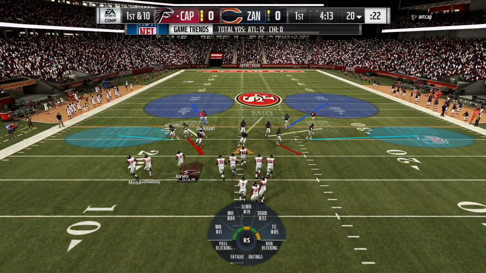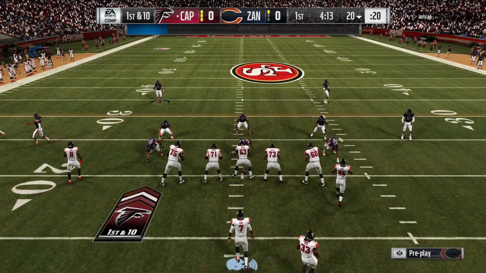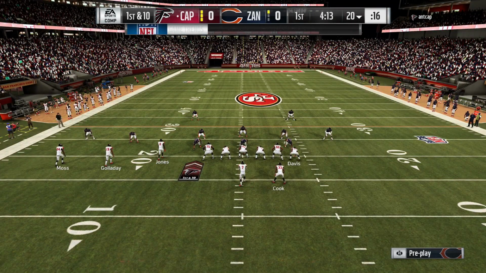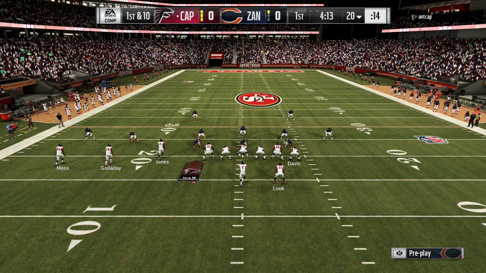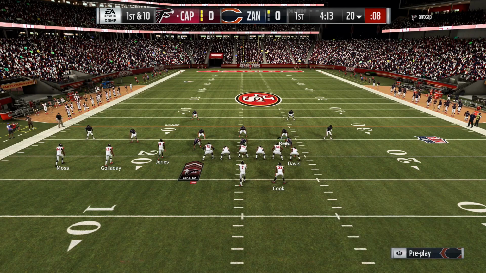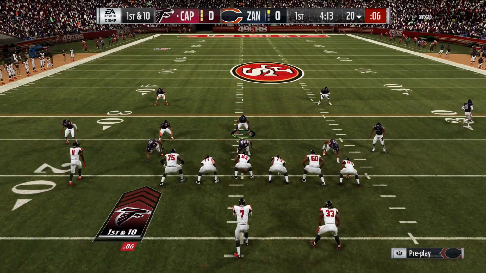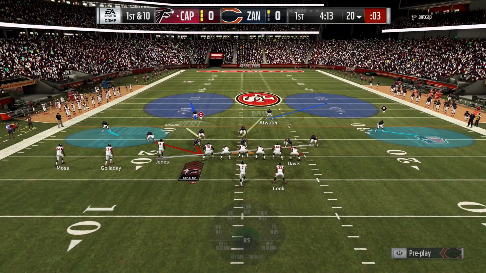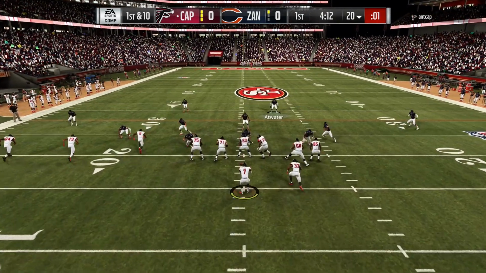So what we'll do is we'll show you the 5 players are the 2 safeties. This safety can be manned up on anyone on that side. This safety can be manned up on anyone on that side. And then also your linebackers can be manned up on anyone on that side. So what I'm going to do here is I'm going to man up Julio Jones with Ed Reed across the field, and then I'm going to base align. And what I want you to notice is that when Julio runs this route, Ed Reed is going to take it across the field from the back side.